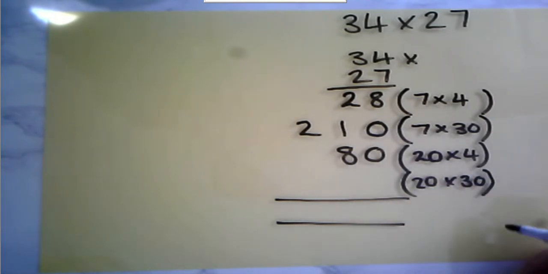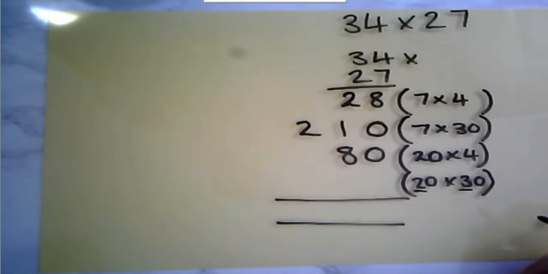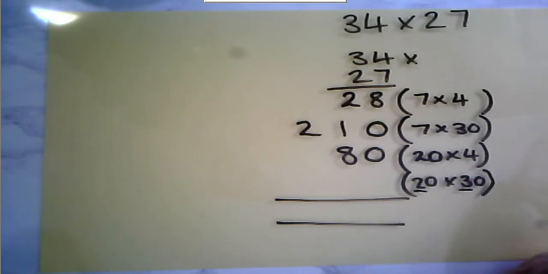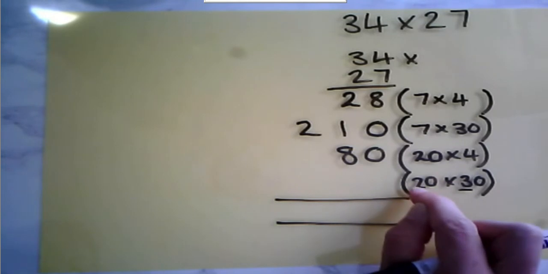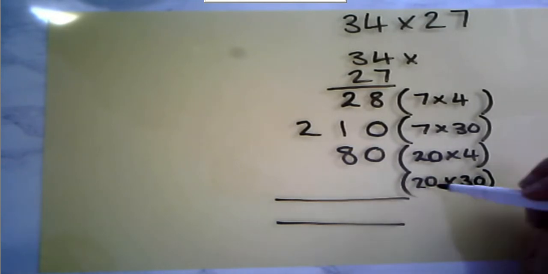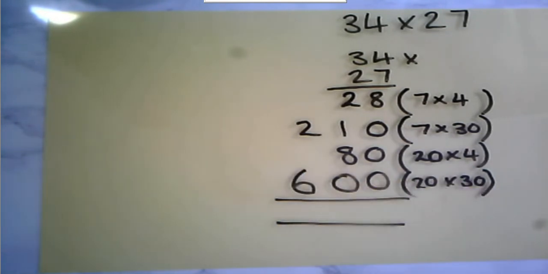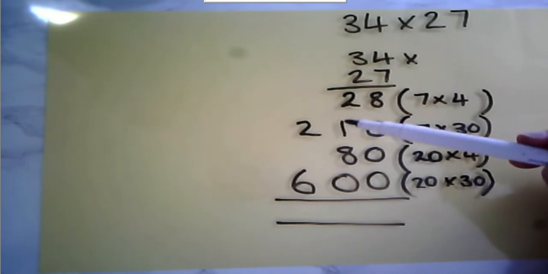Oh, and then there was this one. We said 20×30, and how we worked that one out. We looked at our number facts for 2×3, and we said that was 6. But then we said 20 was ten times bigger than 2, so our answer had to be ten times bigger. So 20×3 gave us 60, but it's not 3, it's 30, which is also ten times bigger. So our answer has to be ten times bigger again. So we know that our answer for this is going to be 600. Then all we do is we add our digits up in those columns, and that's why it's so important for these to track properly.